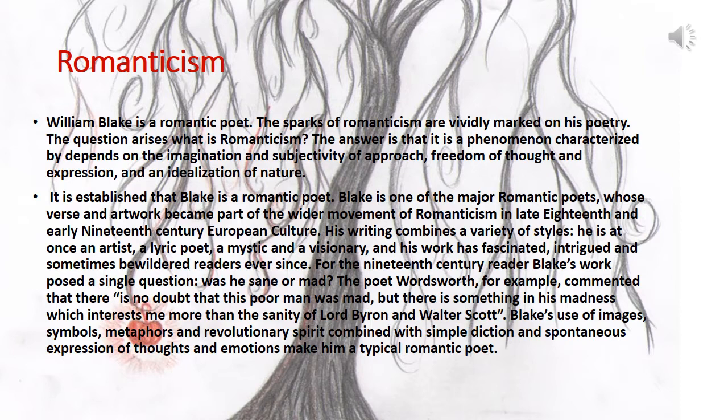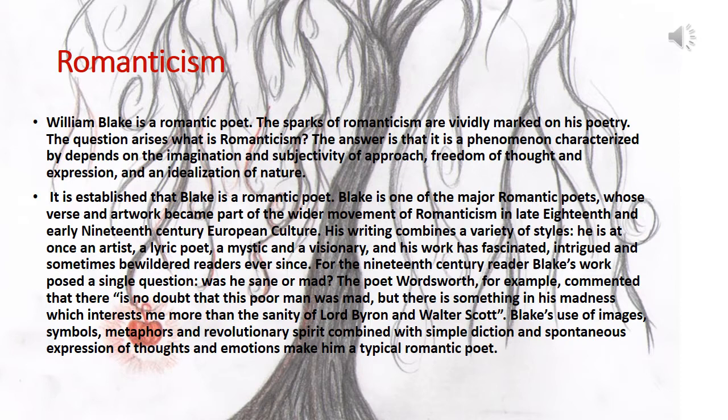So here we can understand that one of William Blake's readers has asked whether William Blake was sane or mad. So the poet William Wordsworth gave a nice answer for that. He said that there is no doubt that this poor man was mad. But there is something in his madness, and that madness interests him more than anything.